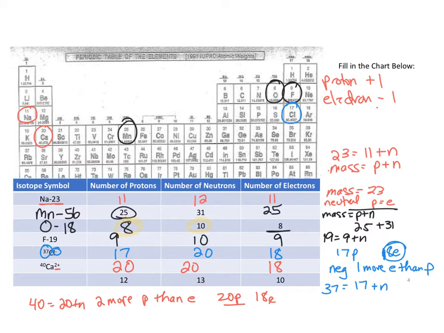All right, so the next one we have is atomic number 12. So 12 is magnesium, and its mass is 12 plus 13 is 25, and it has a charge. So I tell you what, I'm going to write it like this. Magnesium, and what did we say it was, 25, so I'm going to put 25 up there. So I have a place for the charge. Okay, we have 2 more protons than electrons. So that means it's a +2 charge.